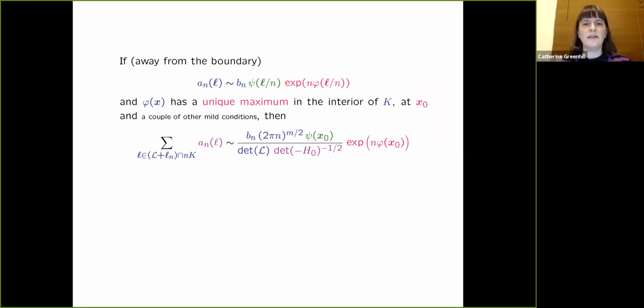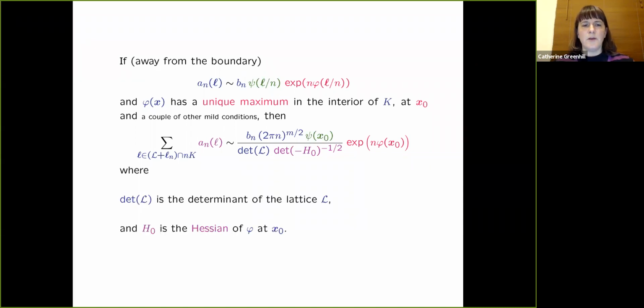So the standard Laplace summation argument where you kind of turn things into Gaussians, it just does it all for you. So the answer involves B_n. You see the (2πn) to the rank on 2 that you would expect. You see the determinant, well, it's the determinant of the Hessian at x_0. So it's already in the denominator. So that power of -1/2 should probably just be a power of 1/2. Sorry about that. It's in the denominator with a power of 1/2.